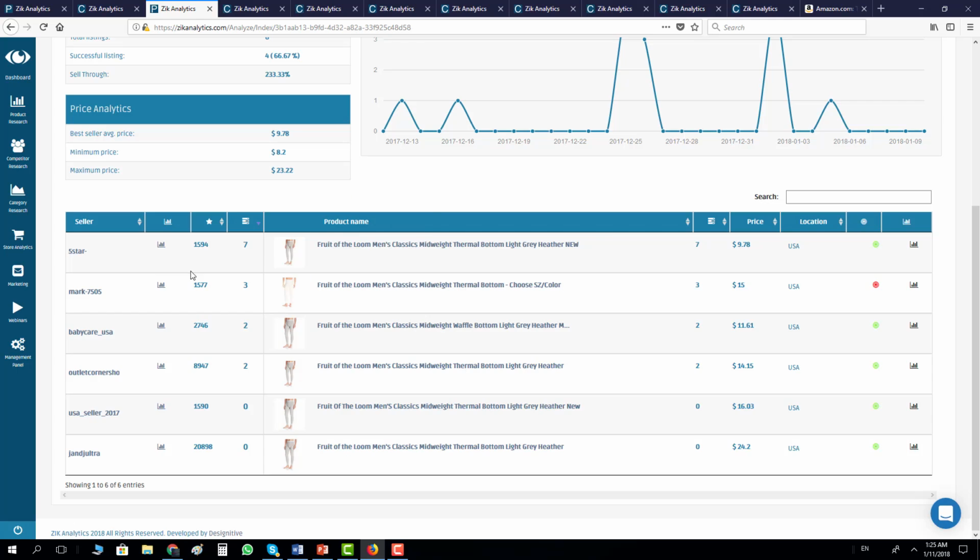Here we see that the first seller sold this item 7 times for $9, and he is cheaper than his competitors. The third thing is the number of feedbacks. We see that this seller has 1,594 feedbacks. He sold this item 7 times, but he sold it much cheaper than his competitors. Then we see another seller here that has 2,700 feedbacks. It's still not way too much. 1,000 feedbacks more, it's not a big deal, okay? He sold this item 2 times, but he sells this item $2 more expensive.